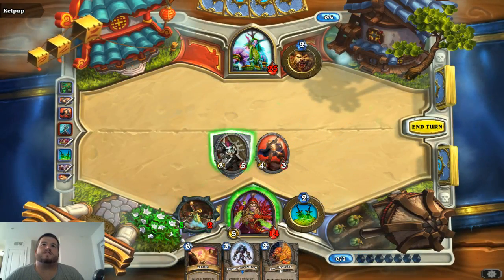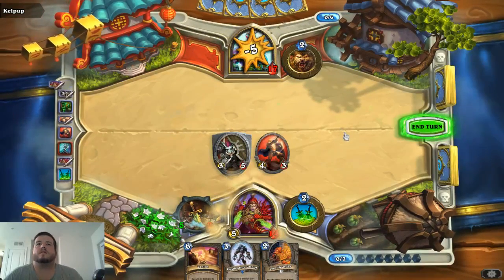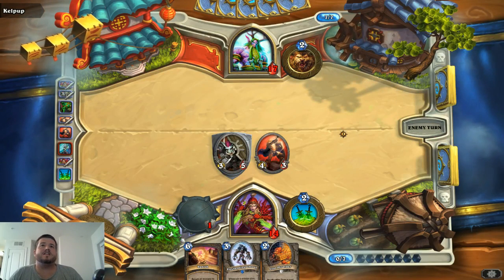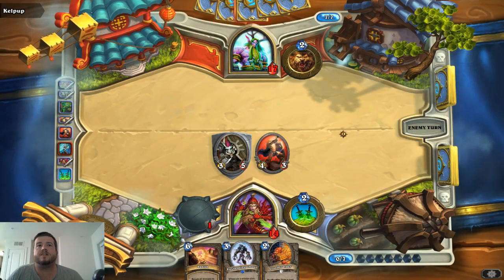Makes it a 5-2. Here we go. Job's done. Argent Commander is such a powerful card. We've seen it over and over again. Argent Commander is really the core, honestly, the core of this deck right now, as much as it's been helping us.